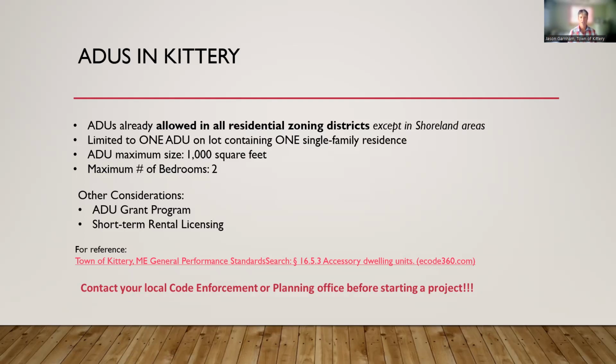So one of the things that I've heard from the many people I've spoken with over the years who are interested in building an ADU is that they often want them to be a certain size. Here in Kittery, the maximum size is 1,000 square feet, and the ADU cannot contain more than 2 bedrooms. So again, if you were hoping to build something more like a modern house as an ADU, it would be those provisions that allow duplexes and triplexes that you would be looking for rather than an ADU. A couple other considerations, interesting things that Kittery is doing.